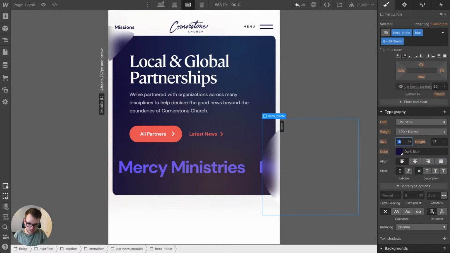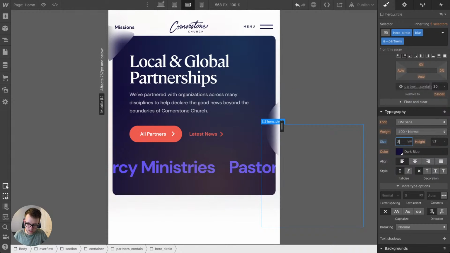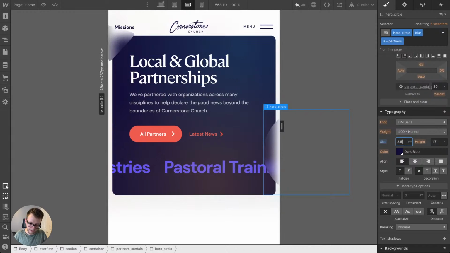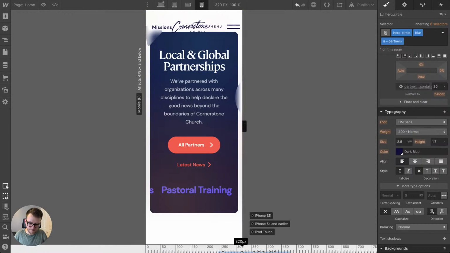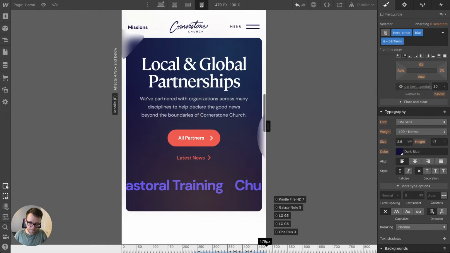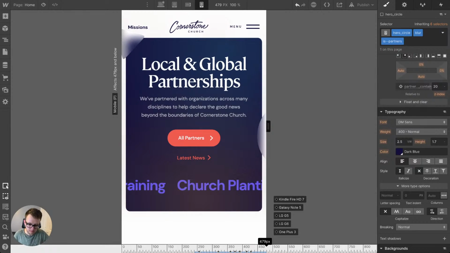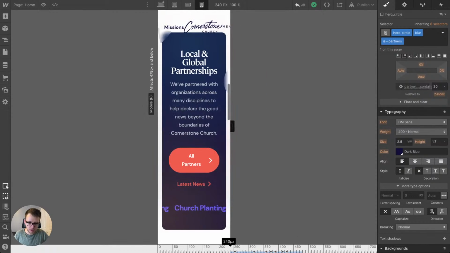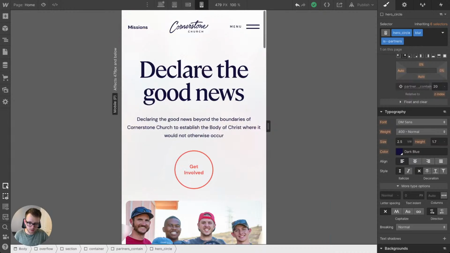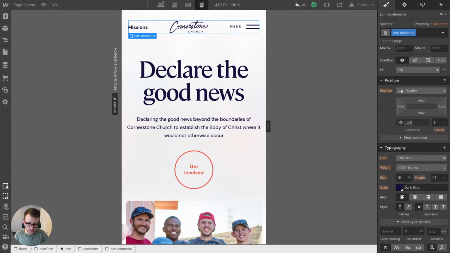So 3 viewport width, 2.5. Just eyeballing it. Yep, it's okay. It works. Yeah, we're good. Then this is where I want to start scaling things.